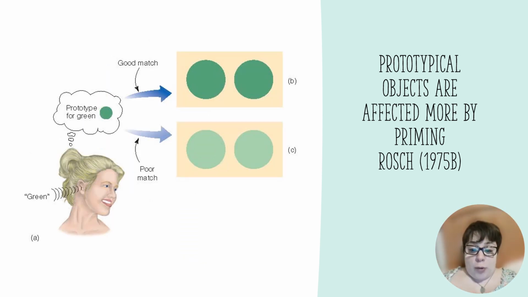Essentially, what Rosch conjectured was happening in this experiment is that the participant hears the word green and then conjures up the prototypical shade of green, right? So kind of the forest green color is conjured up in the mind, and then they compare that prototypical green to the presented colors. When there's a good match, or a high correspondence between the prototype and the object presented, it takes less time for people to respond yes, that's green, than when a less prototypical shade of green is being presented.